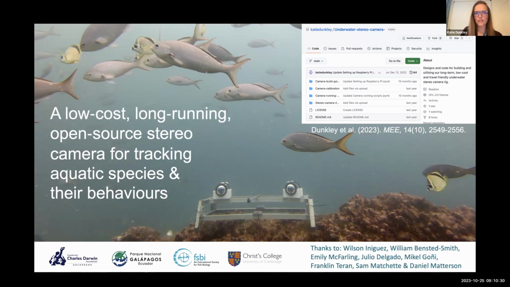So the data is saved to a solid state drive, which is a bit more stable than perhaps a micro SD card in the Pi. We use the solid state drive to maximize the amount of data that can be stored in one deployment, but actually the file sizes from the camera are quite small. We always download the data after every drop onto another hard drive. So we've got multiple copies, but haven't had any problems per se with corruption of the hard drive.